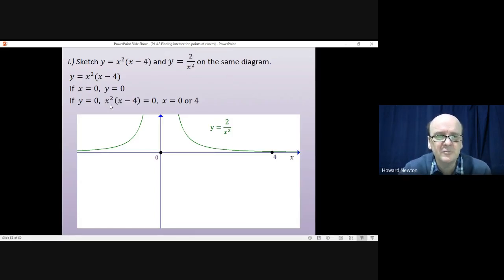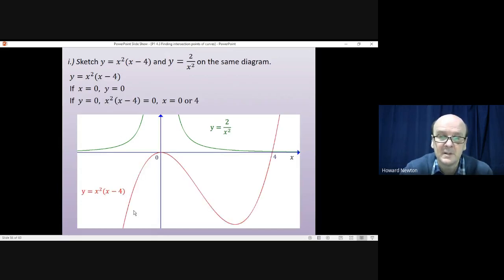We have a repeated root at x equals 0. Because we've got x squared here, we've got x times x minus 4. So this root here at 0, we get it twice. The significance of that is if you get a repeated root, the curve is going to touch the x-axis there. It's not going to cross it, it's just going to come up and touch it. That's the consequence of having the repeated root, x squared. So the curve will look like that, touching the axis at the origin. It'll go down to a minimum somewhere, and then go back up and cross through at 4 again. So that's what the sketch should look like.